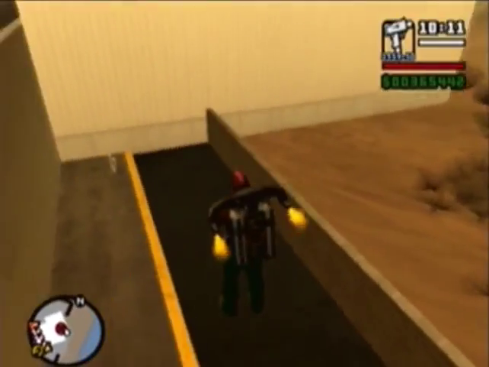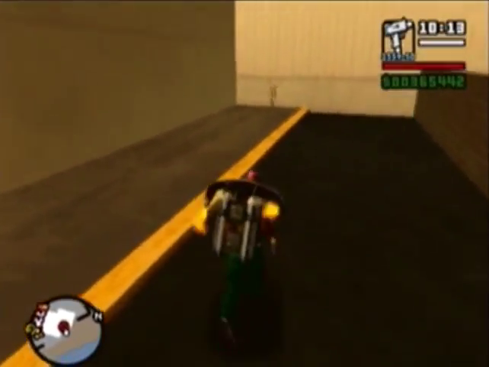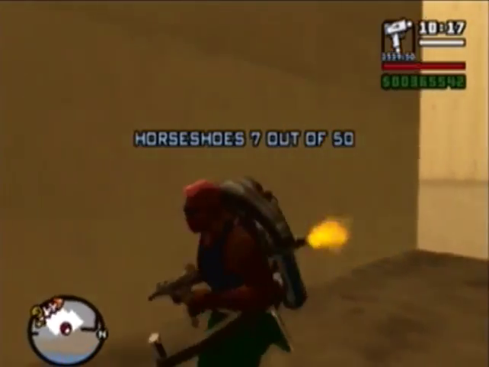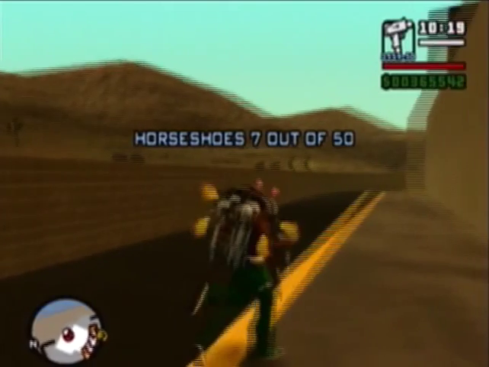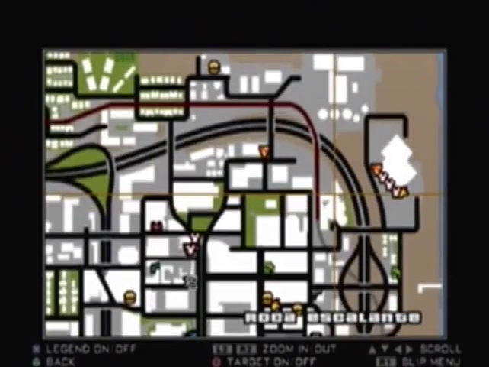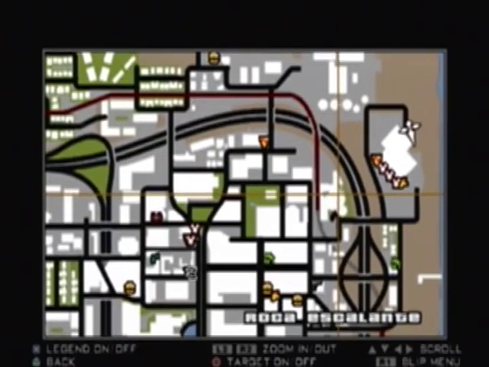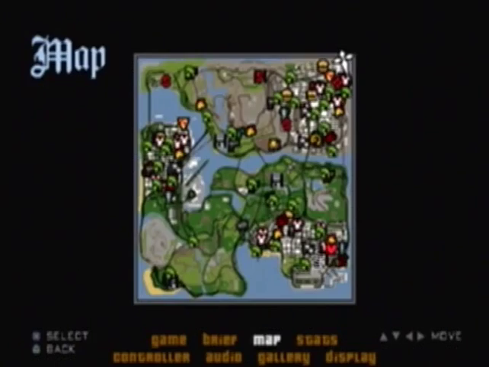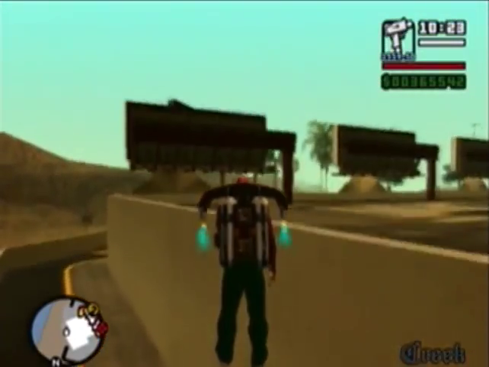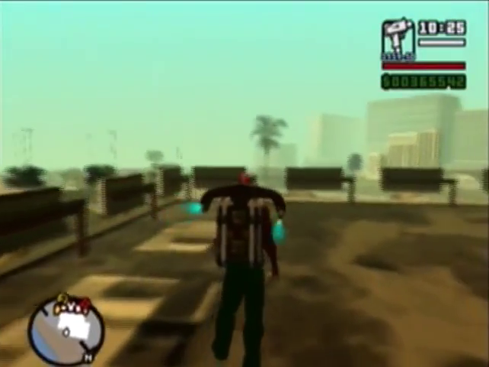Let's see. Right there it is. Right behind the shopping center over here in Creek is the next horseshoe. Horseshoe number 7. And number 8, actually over in the Rocco Escalante area. And it should be right around in here. So again, I'm gonna cut footage and I'll be right back.